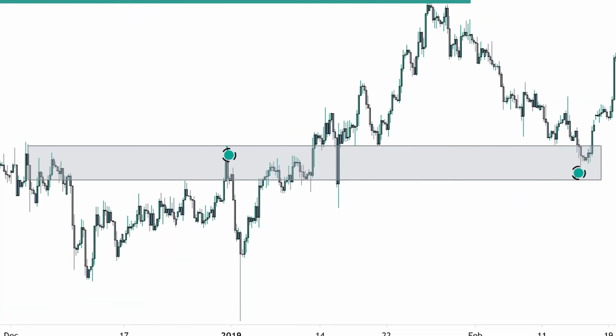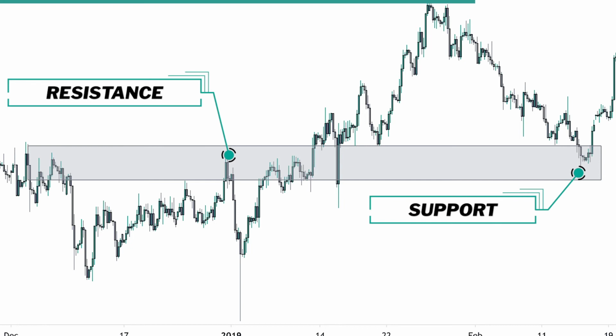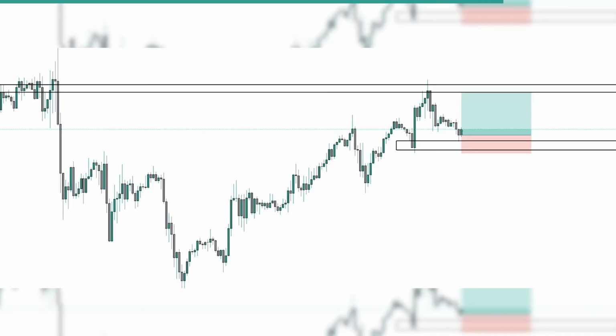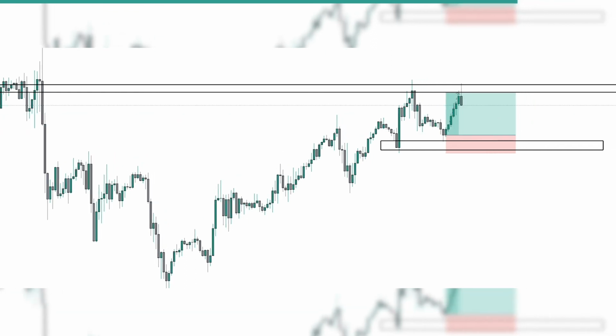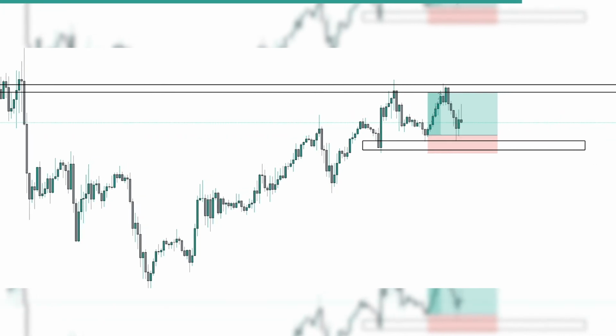The fourth factor is looking for levels that have been tested as both support and resistance. This lets us know that the level is consolidated in the market, and a great way of seeing this is to look to the left for previous levels of structure that could have been tested as the inverse, causing price to reverse. An example of this is if you were looking to go long in a position that you saw that 40 pips high from your entry, there was a previous level of support that you think could be tested at a level of resistance. You may think twice about setting your target above that level.